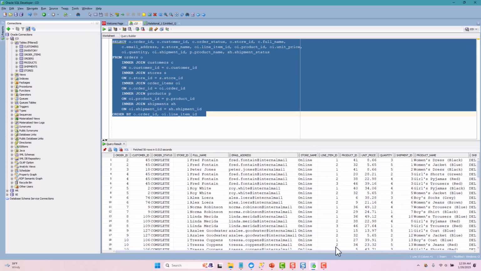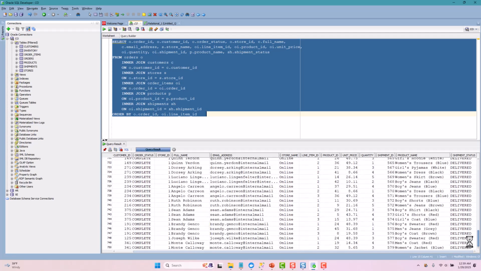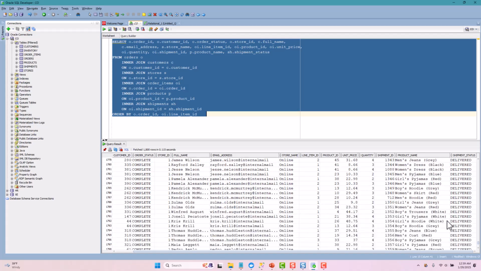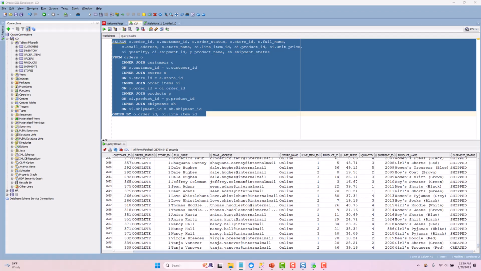And as we scroll across, scroll down here, let's take a peek at how many rows we might have. One of the things that we had previously was 3,914 rows being returned before we joined our shipment table. We did that is null check to see how many rows had a shipment ID of null, which was 1238.